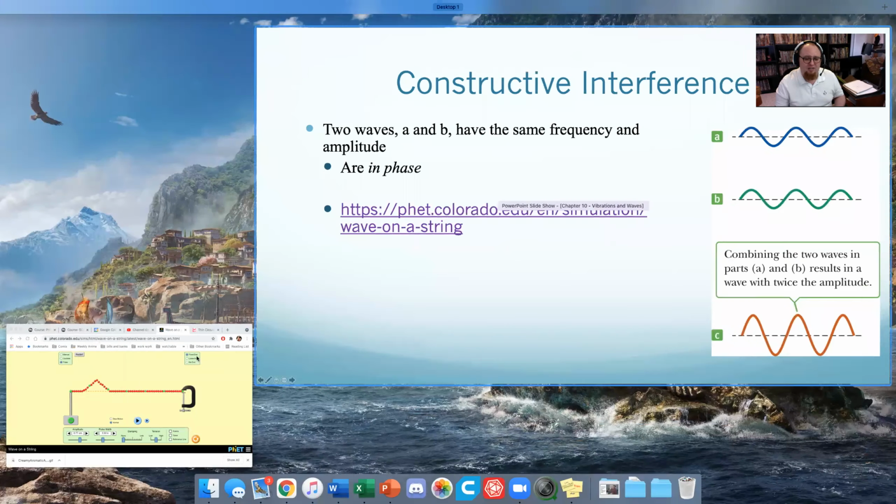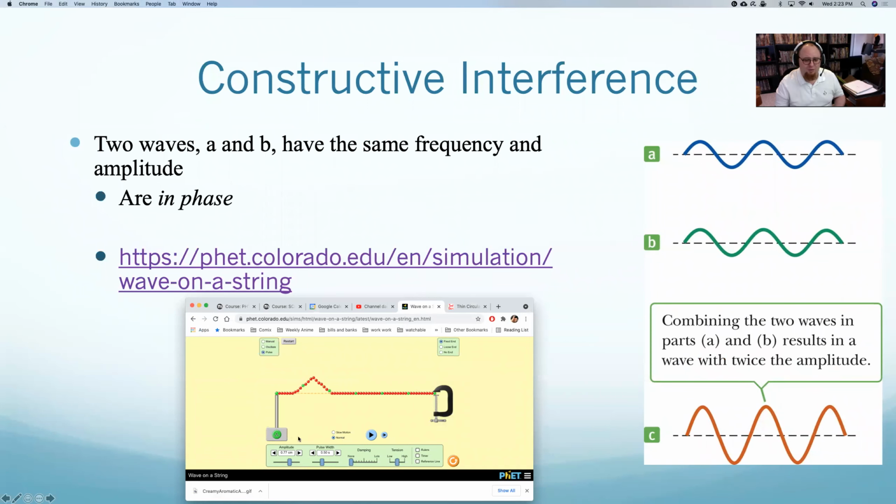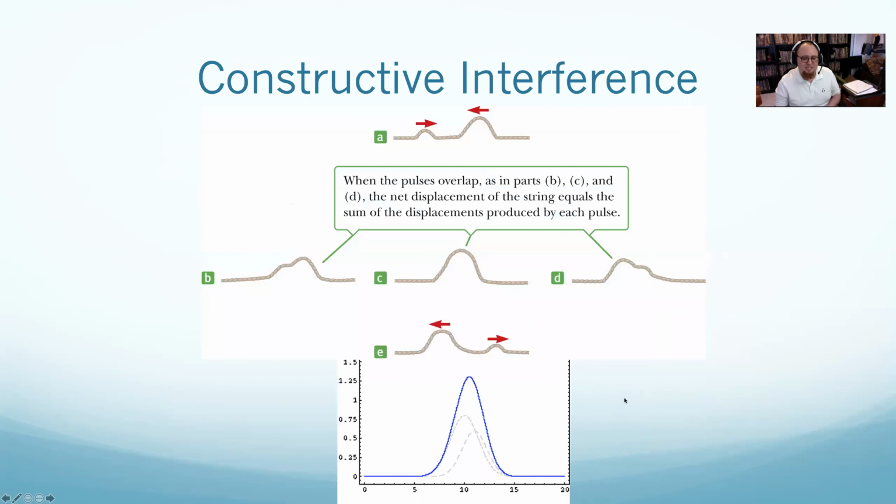Side note, this link right here is just to this guy, so if you want to do this on your own. If I take a wave and I want them both loose end, this would do it. If I get a wave and have another one come the other way, they can just kind of add up as they pass through each other. In fact, you can see it on this GIF. When two pulses come towards each other, they just add together and pass right through each other.